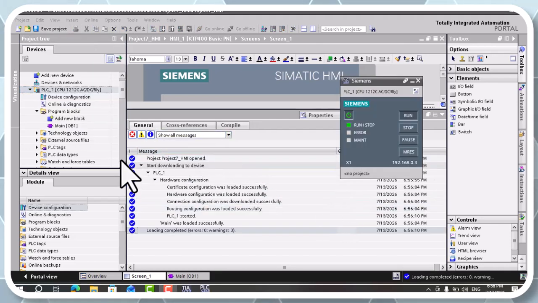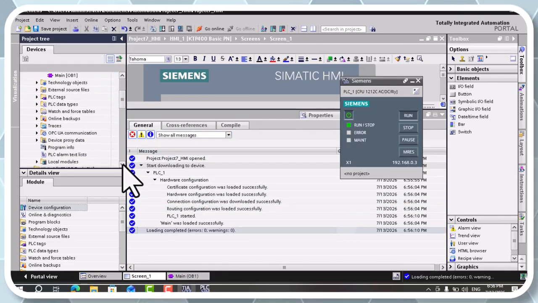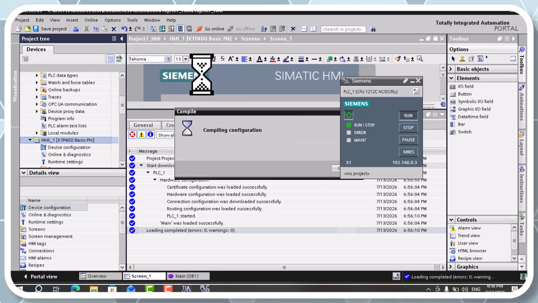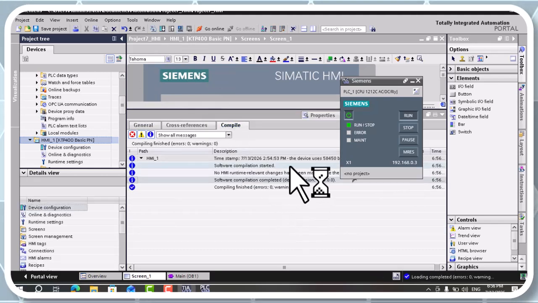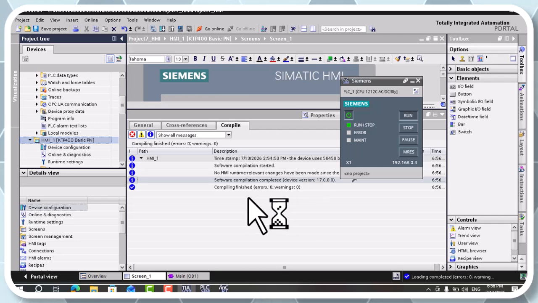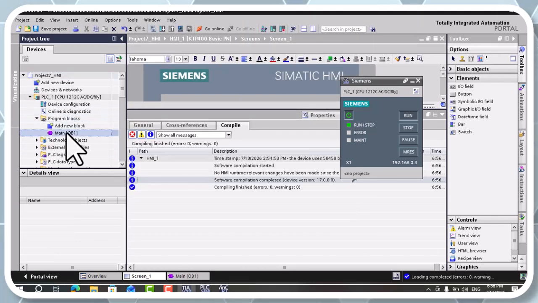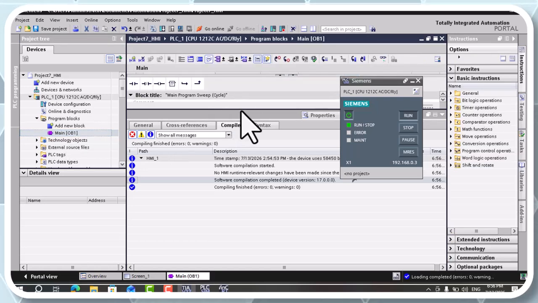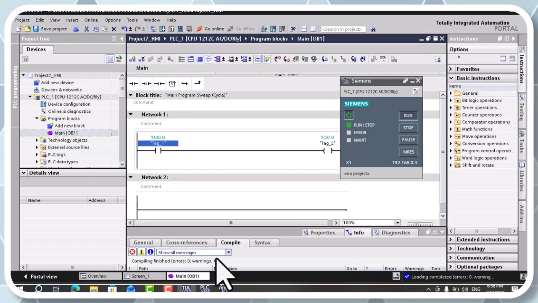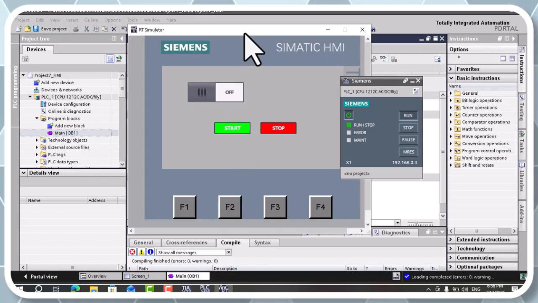And now, my friends, let's start our HMI. Now let's switch to our main block, pull it down and check our logic.